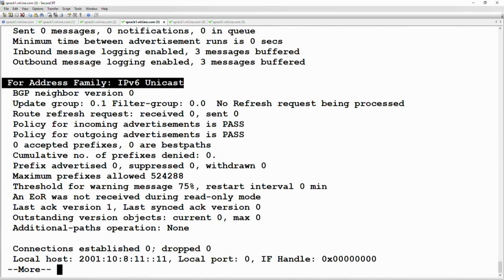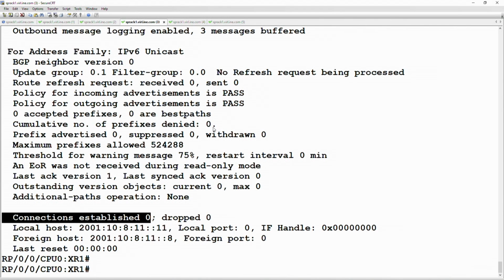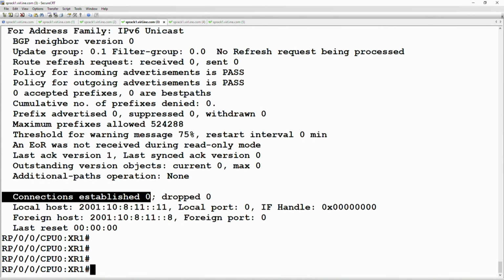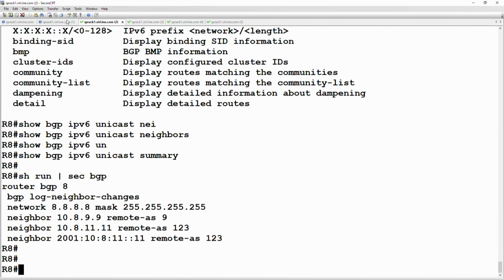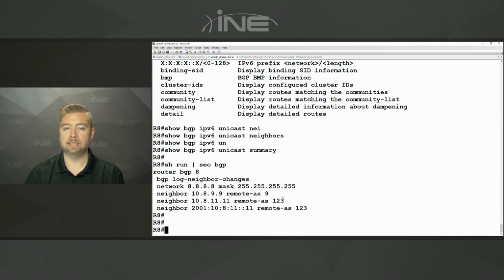And right now, connection established is 0. The issue here is that from the IOS box's point of view, even though we have this specified as an IPv6 neighbor, the default behavior of BGP is that we're activating only the IPv4 unicast AFI.